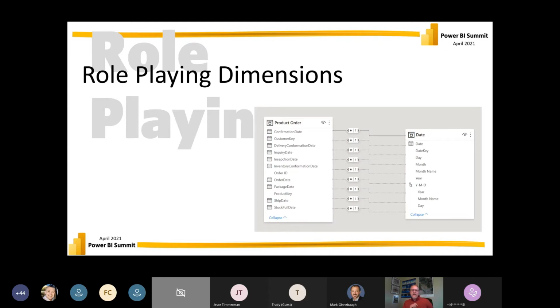The question is, do you need to be able to prompt a user in a report 9 different ways and perhaps let them traverse date hierarchies? Do I want to say, all right, I want to see all product orders where the confirmation year is a certain year, where the inquiry date month is a certain month, where the order date is a certain month or quarter.